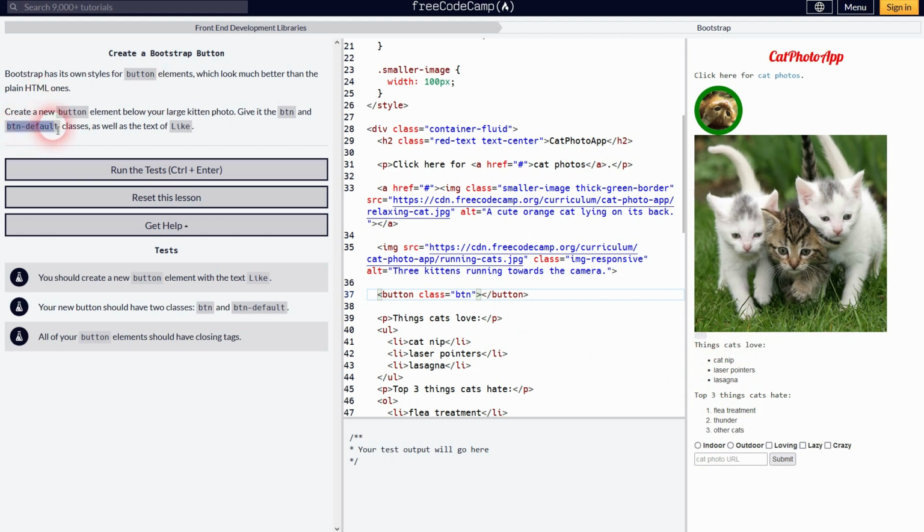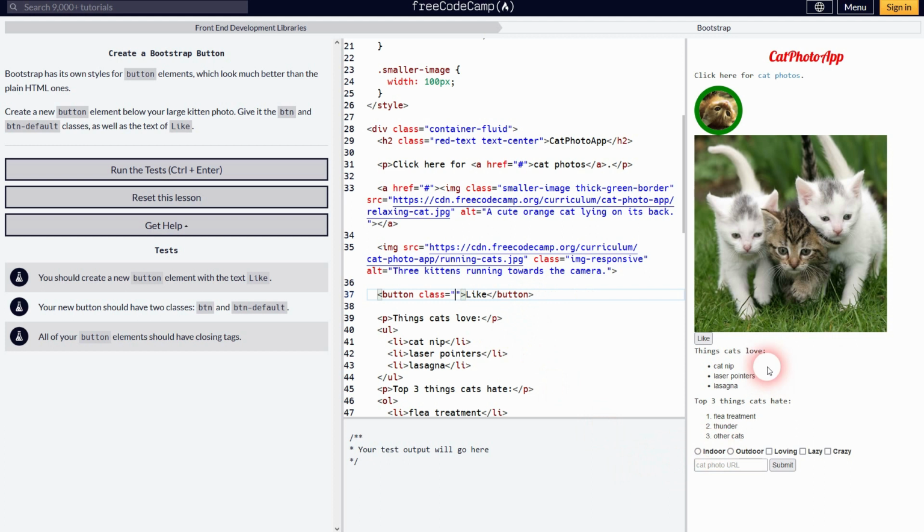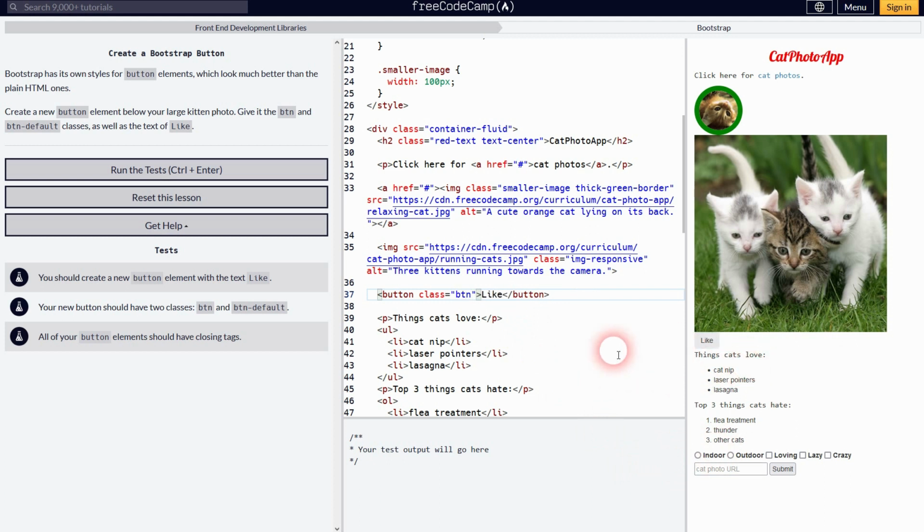And it's going to change its appearance right away. Let me add the text Like inside. And if I get rid of these classes, you can see it's a totally different style. btn makes it a little bit bigger, and btn-default gives it this white color.